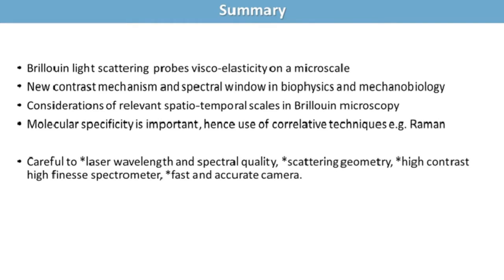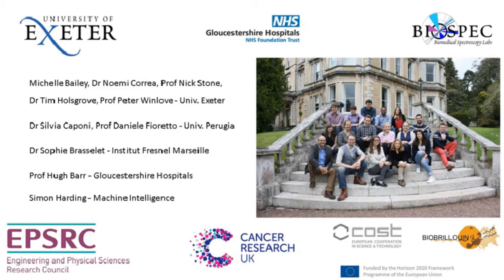Something to be careful of: laser wavelength, laser quality, also the scattering geometry that you use. There's not only back scattering geometry at 180 degrees that I've shown here. Very important is the quality of the spectrometer, depending on the sample. And of course, a fast and accurate camera, and most importantly, the most sensitive camera for this kind of application.